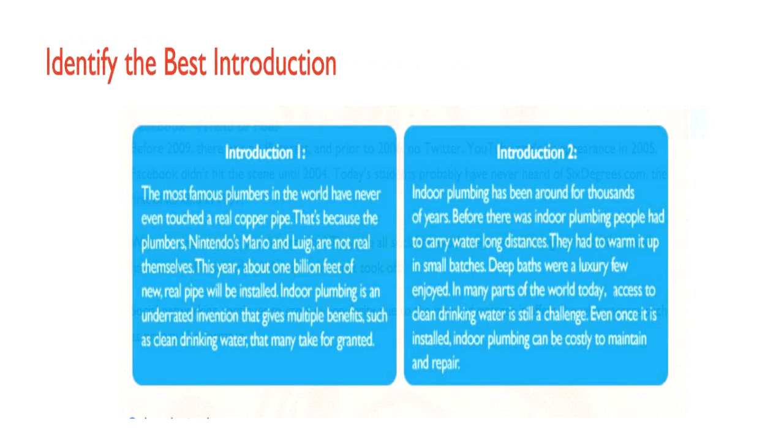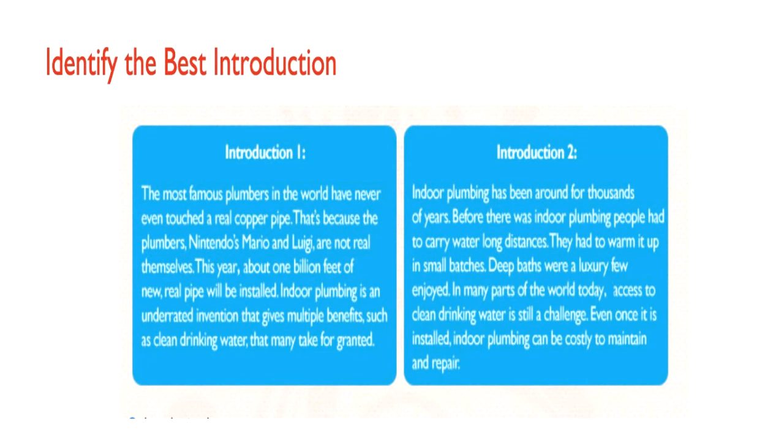Okay, so let's look and identify the best introduction. So introduction 1, the most famous plumber in the world has never even touched a real copper pipe. That's because the plumbers, Nintendo's Mario and Luigi, are not real themselves. This year, about 1 billion feet of new real pipe will be installed. Indoor plumbing is an underrated invention that gives multiple benefits, such as clean drinking water that many take for granted.